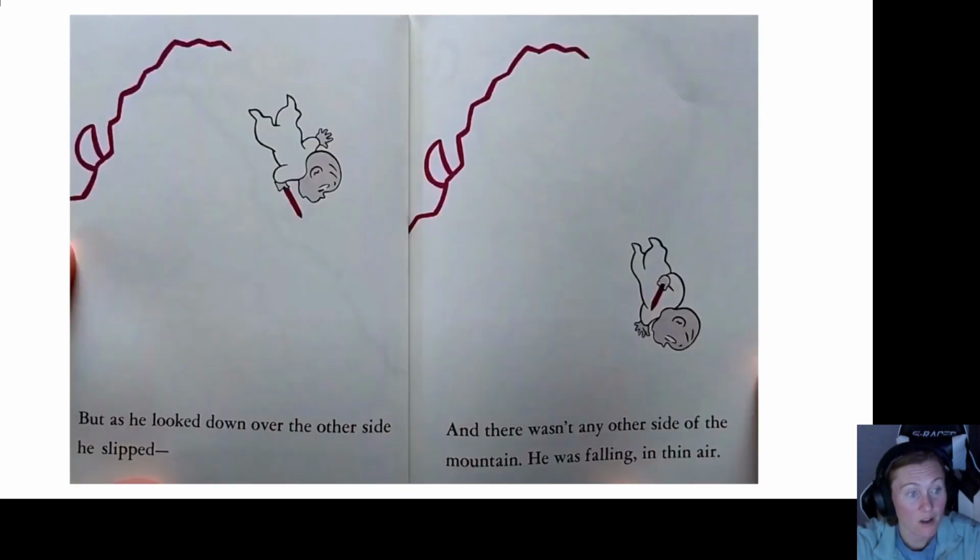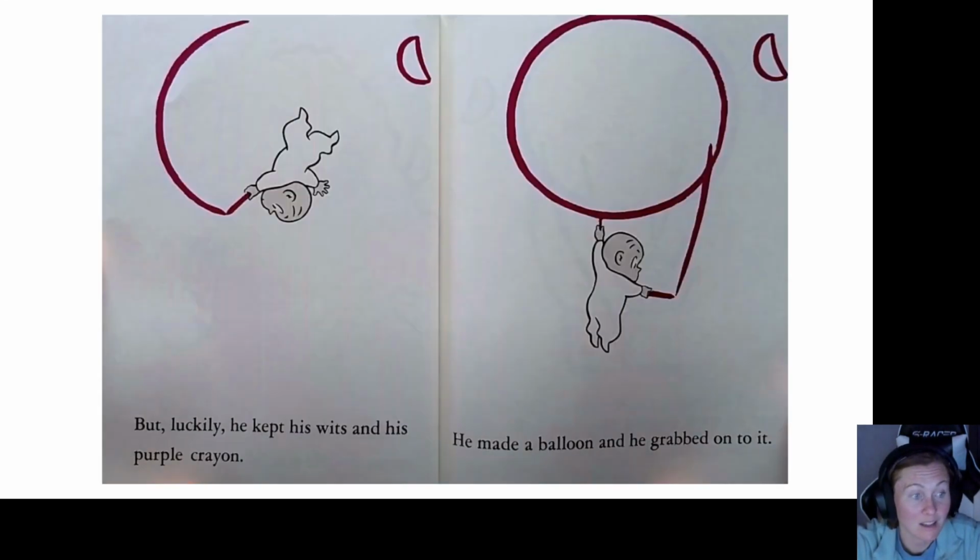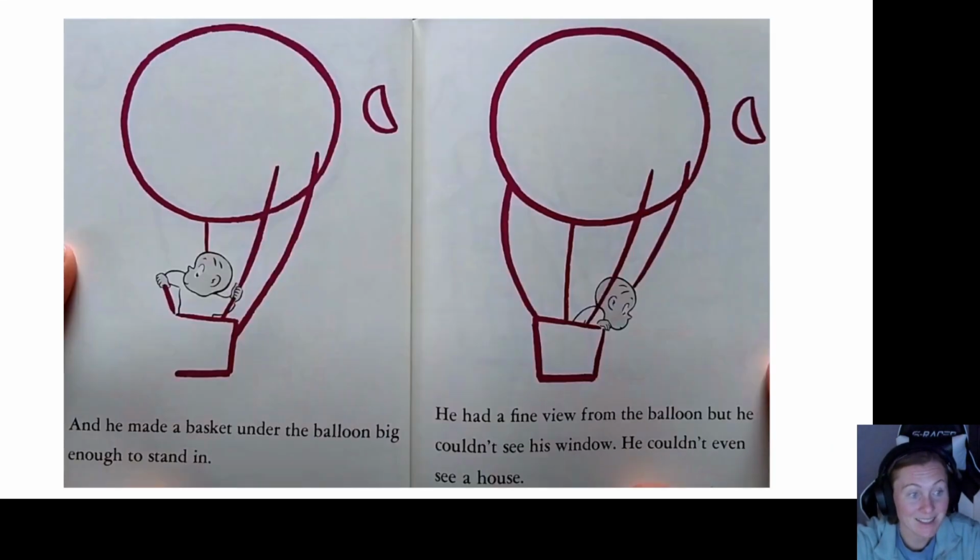But as he looked down over the other side, he slipped, and there wasn't any other side of the mountain. He was falling in thin air. But luckily, he kept his wits and his purple crayon, and he made a balloon, and he grabbed onto it. And he made a basket under the balloon, big enough to stand in. And he had a fine view from the balloon, but he couldn't see his window.